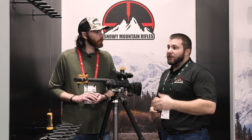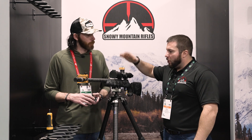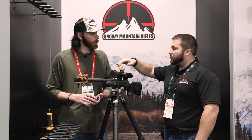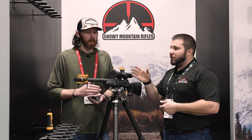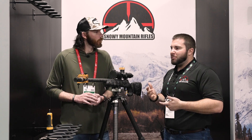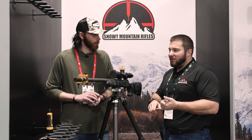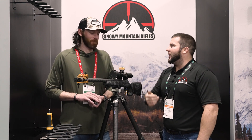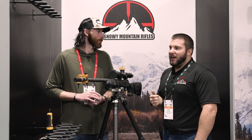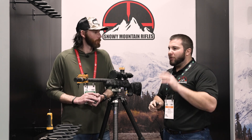Now we'll talk about mounting it. As you can see, the gun is level already — scope is already level. Most of the time I'm running a level on my scopes. If we know the scope level is level, we can go off of that too. I'm a big proponent of making sure all my torques are right on my guns. When I go into the field, I check my zero, action screw torques, ring torques, and muzzle brake torque before going to hunt. That's another reason for the 3/8 Allen head in the face of this brake — we can do it in the field with one little tool and always make sure that torque is correct.